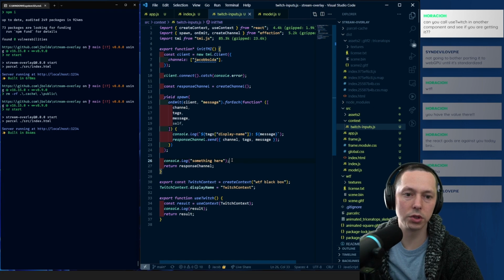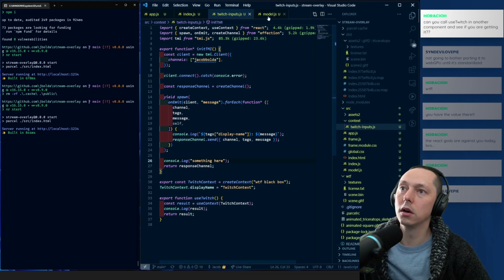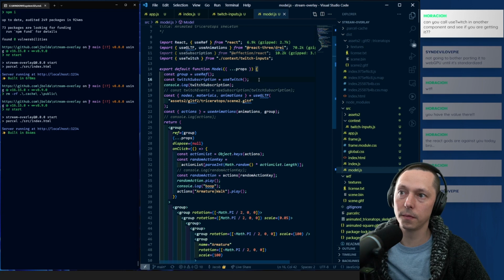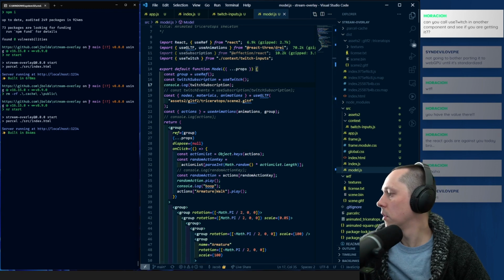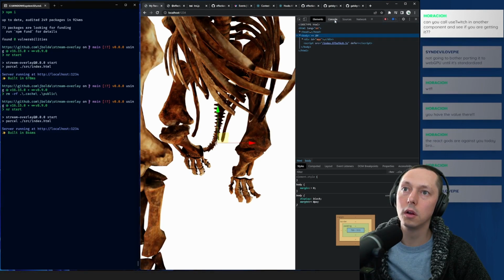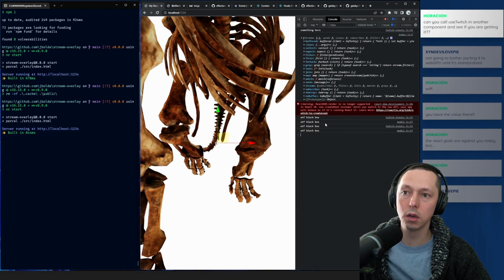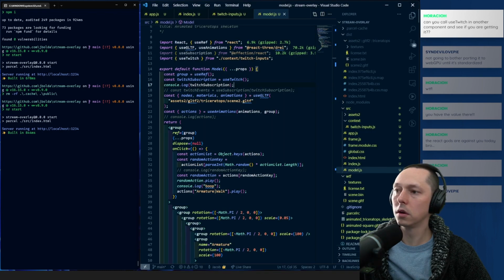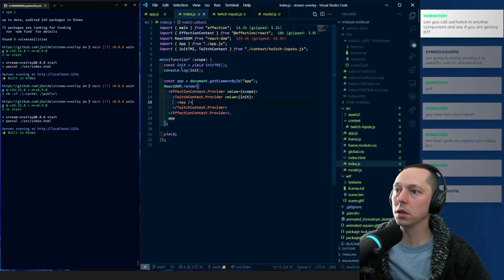Can you call use Twitch in another component and see if you're getting it? So I think that's what we're doing here, right? This is all we need to do. Use Twitch, pull it from context, Twitch inputs, logging out Twitch subscription. And we are getting big old black box. So it's clearly getting set.